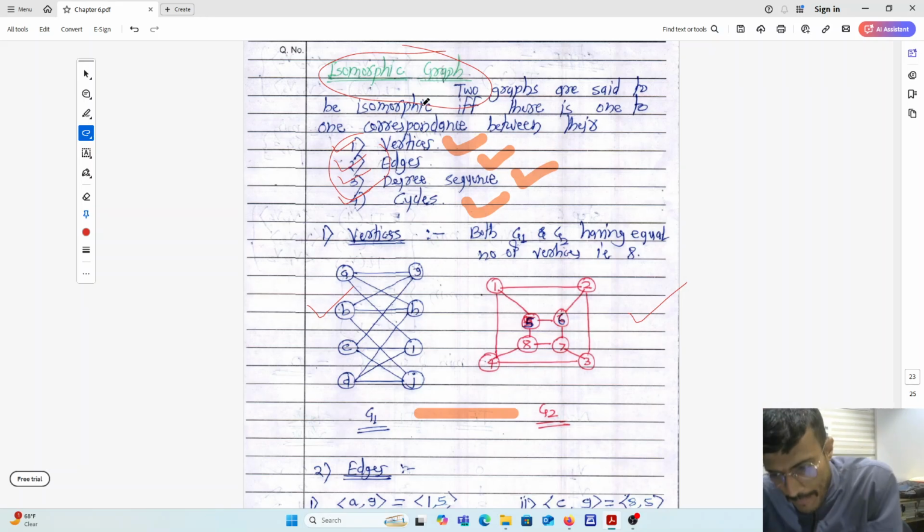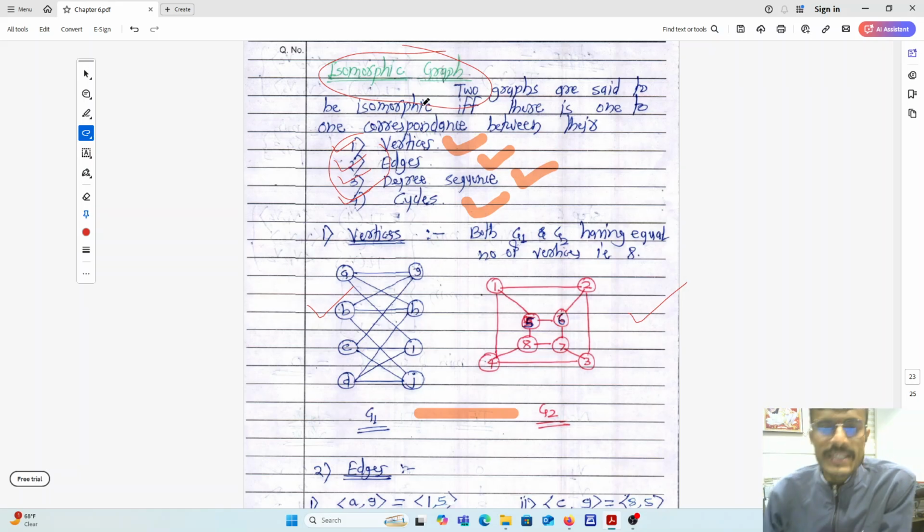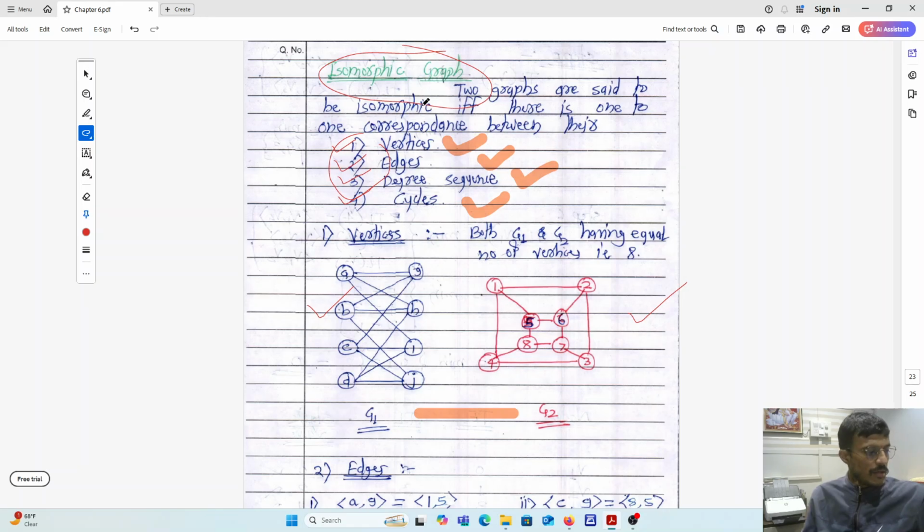Then we have seen what is meant by matrix representation, and how the path matrix can be found out, that is B of n is equal to A1 plus A2 plus A3 plus up to A raised to n. So that is the path matrix. Then what is meant by reachability matrix and adjacency matrix. Then we have seen what is meant by PERT, that is program evaluation and review technique, and CPM, that is critical path method. So that's all for chapter number 6.